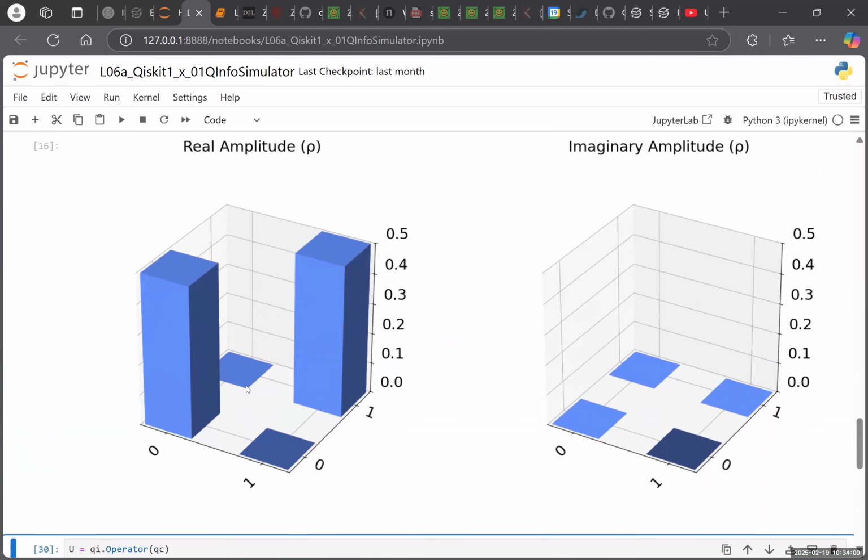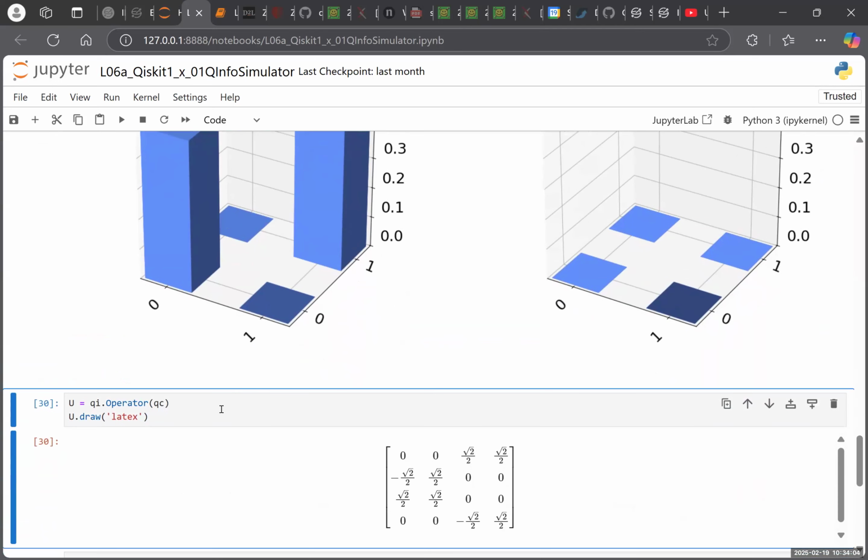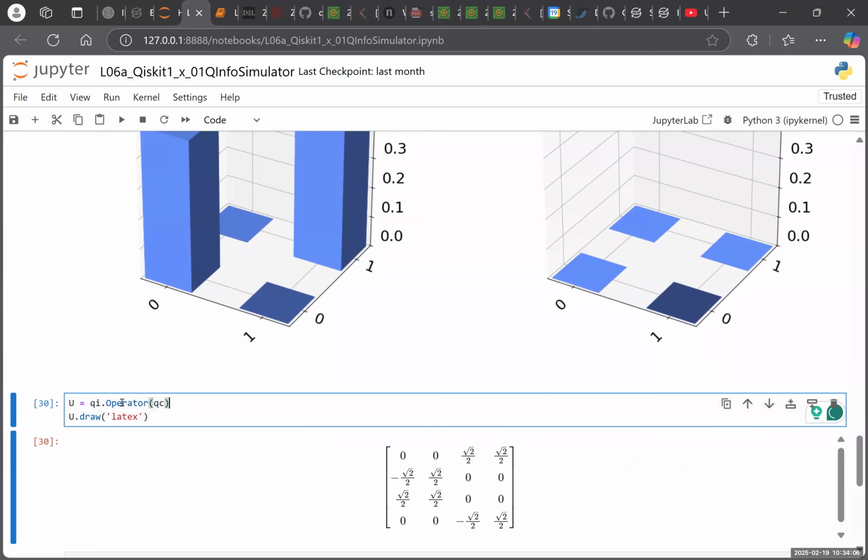So that's why when you use the Bloch sphere, it's at the origin, so you don't see anything. And we also see that we can use the Operator function to convert that into a unitary. A circuit is a sequence of actions, gates, so you can also convert that to a unitary.